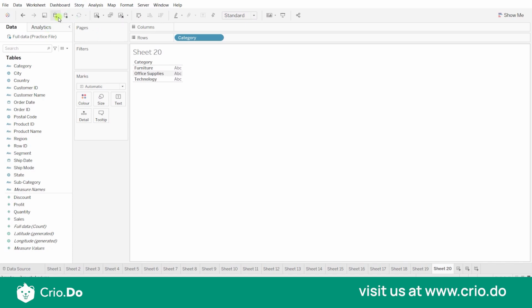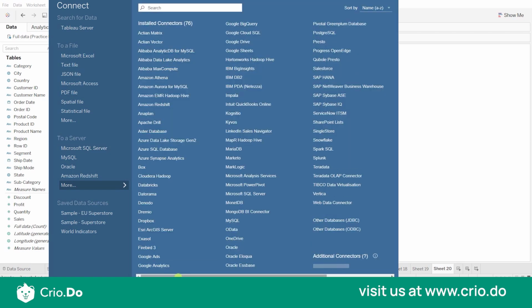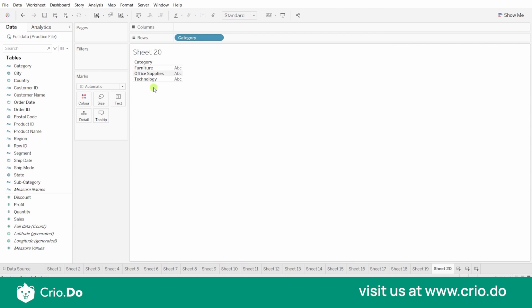So we talked about the data source, adding a data source and pausing the data source. Just click on the data source. It will take you to a new data source page, and this will give you all the options available to connect to your data source. This is a refresh icon, and these are the drop downs available for adding a new workbook, new sheet, and new story. And these are the options available to clear a specific sheet or specific axis or filters kind of thing.